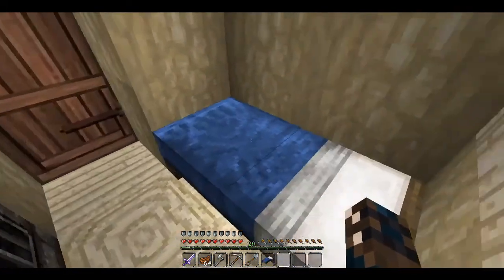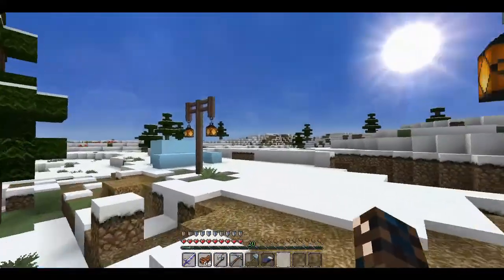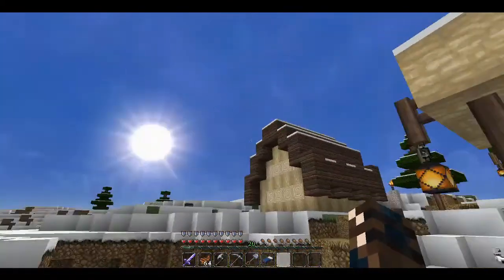And, well, we got out of the Blue Steve Village perfectly fine, and we actually took refuge in a village we managed to find far off.